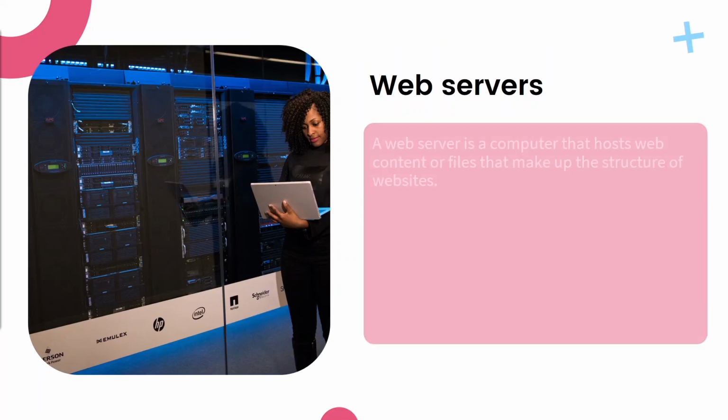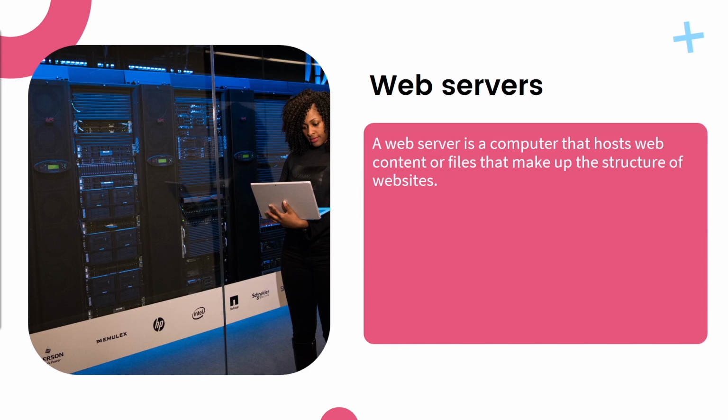Now, first of all, let's revisit the concept of web servers. Now, what exactly is a web server? A web server is a computer that hosts web content or files that make up the structure of websites. For the most part, we've worked with some of these resources or some of these files. And this includes your HTML files, your CSS files, your JavaScript files, and even things like your images and videos and so on. These items, or all of this content, generally speaking, is hosted on a web server on the internet.